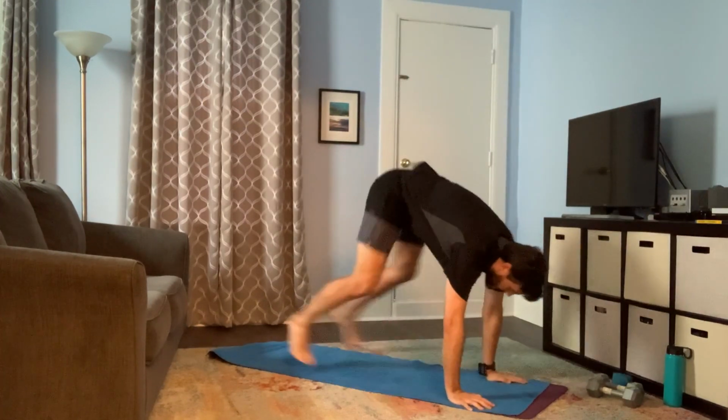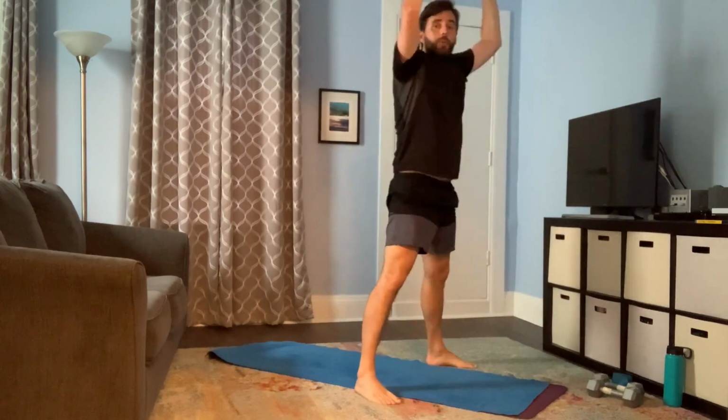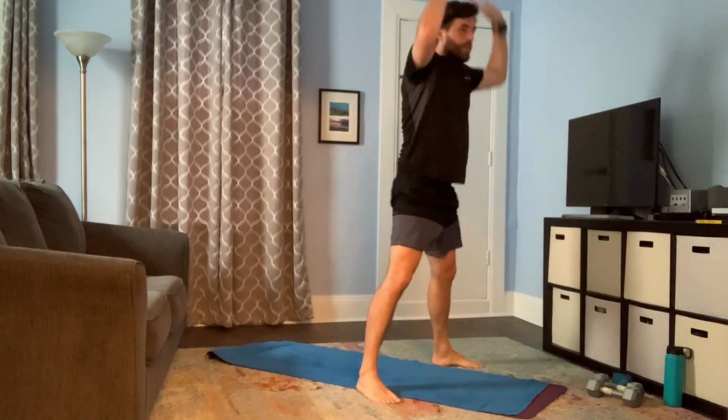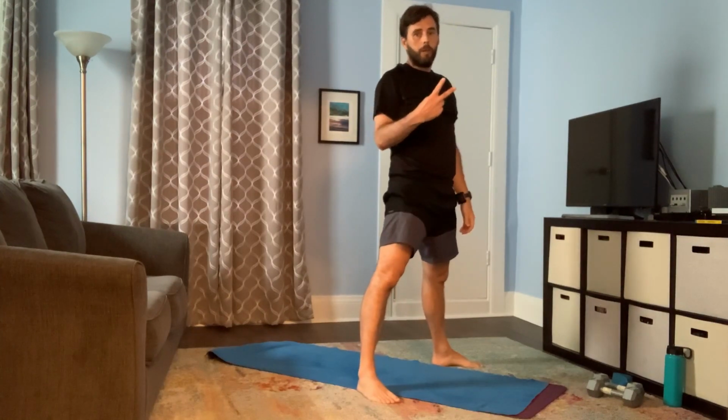Keep breathing. The main goal here is cardio in this one, but we're getting our push-ups in now, so we're not going to do them later. Not an upper body focus today. Change. All right, so 2 more rounds with push-ups.